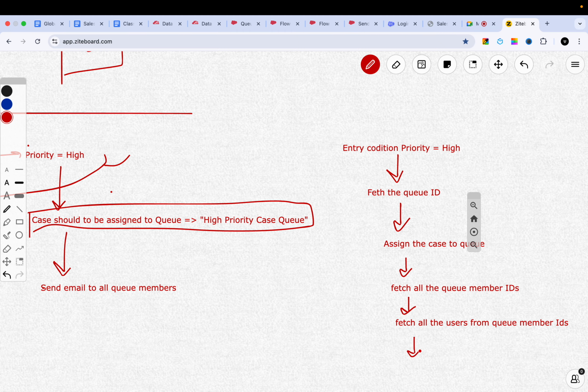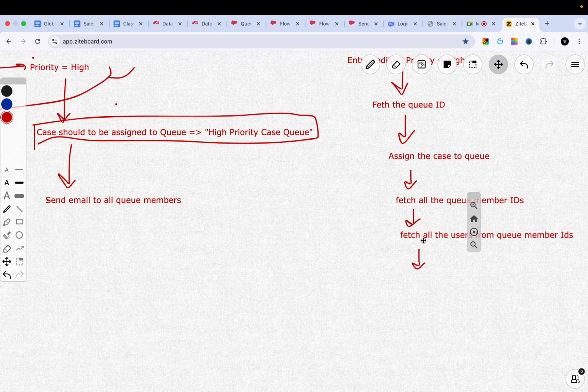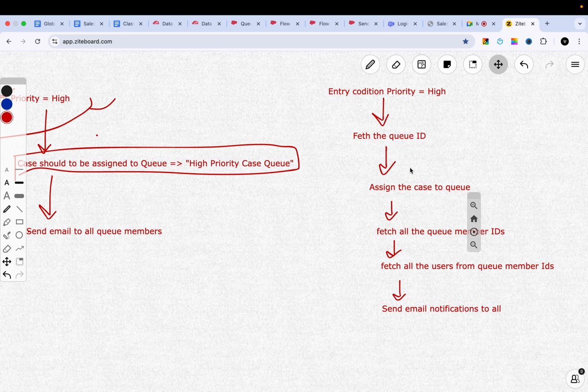Then the last step is send email notification to all. These are the steps we have to do, right?